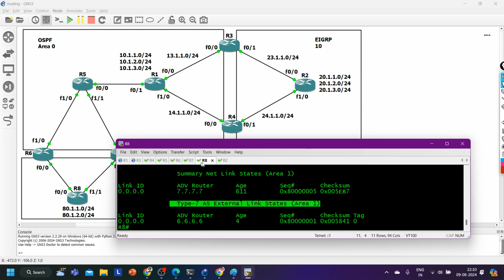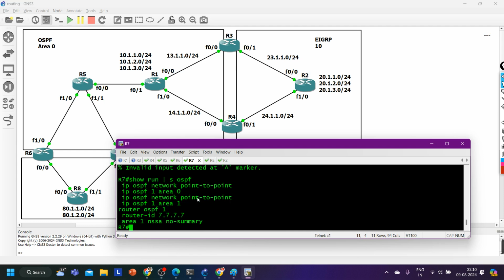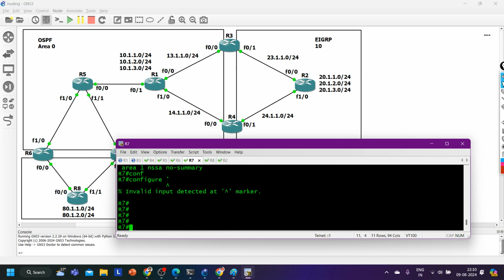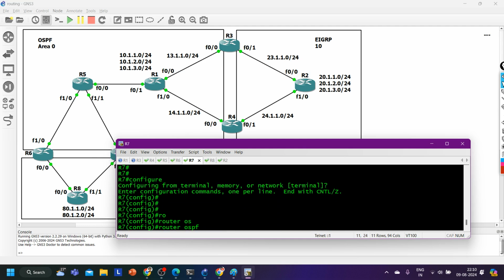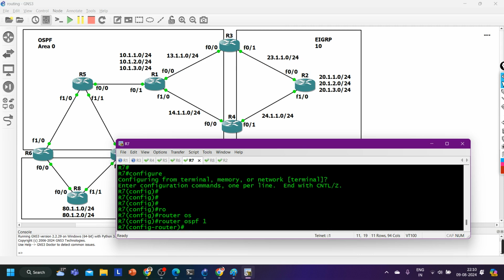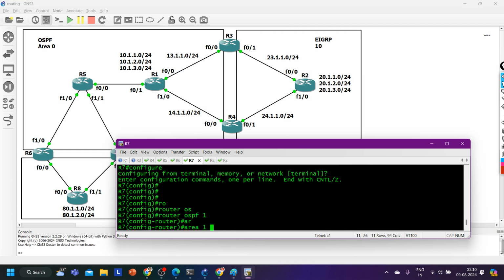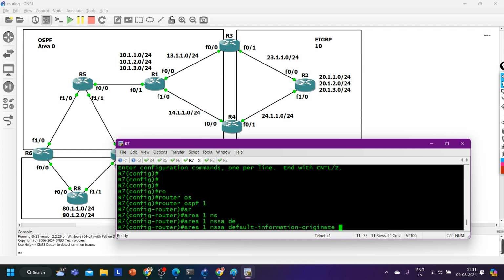Now why is router 7 not generating a default route? Because here I have not configured that command. So router OSPF 1 and area 1 NSSA, or is there anything wrong in the configuration, guys? That can also be a possibility, so you can check it.